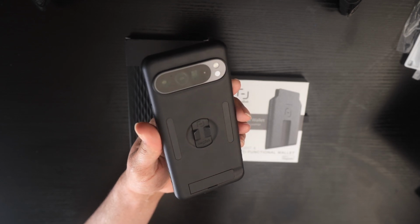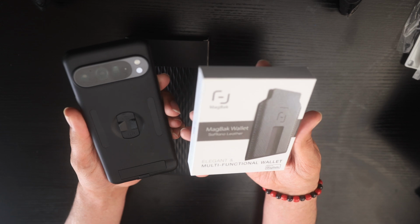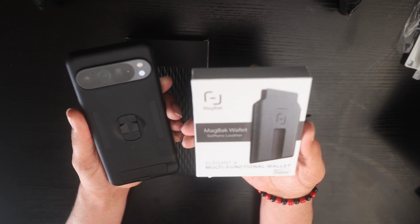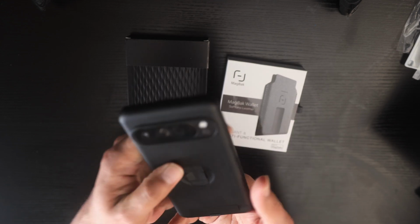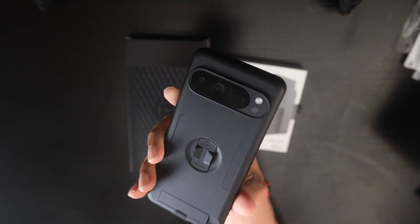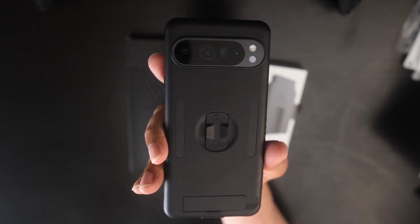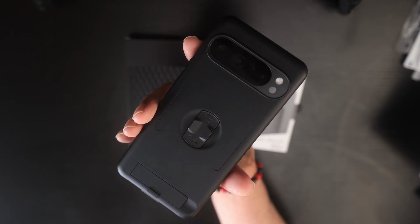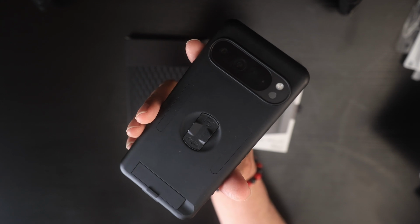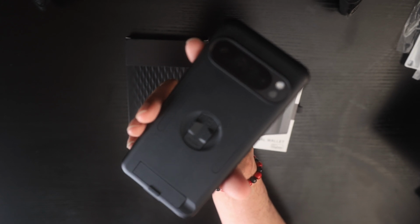Today we're going to be taking a look at the Elite Case from MagBack for the Google Pixel 9 Pro XL. We'll also be taking a look at the MagBack Wallet, Saffiano leather in black. This is a dynamic duo combo of MagSafe case and wallet, and this just isn't your ordinary case. This case has a ton of features, which I think makes it one of the most versatile cases on the market for the Google Pixel 9 Pro XL. So let's go ahead and jump in and take a deeper dive at these accessories.